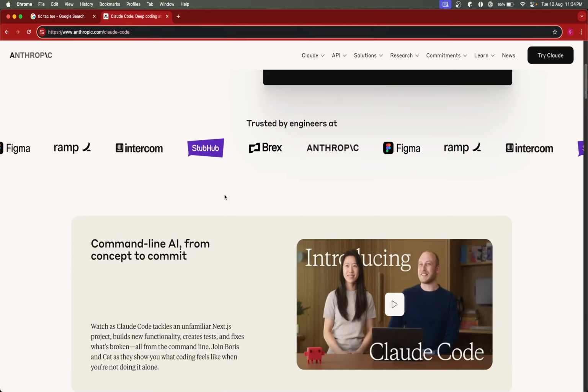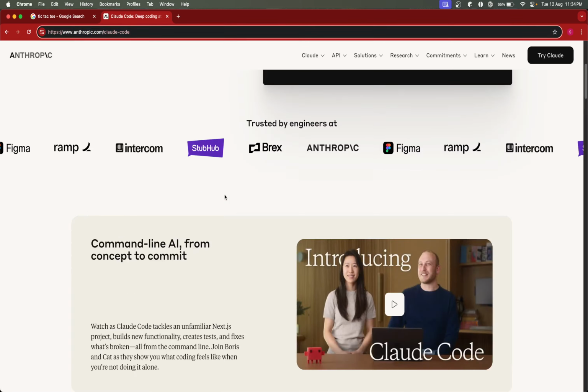So if you have not installed Claude Code in your system, then you just install Node.js and run this npm command, anthropic AI Claude Code, and it will install in your system. So Claude Code basically is a terminal, right? You can access it through a terminal using the command claude. Just go in your working directory and run a simple claude command, then it will launch Claude Code in your terminal, right? And here you can type your prompt and it will respond accordingly, right?